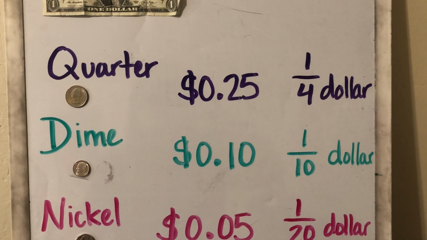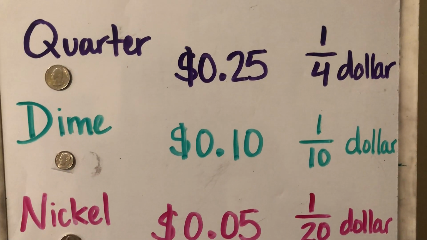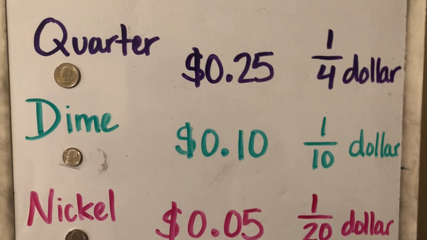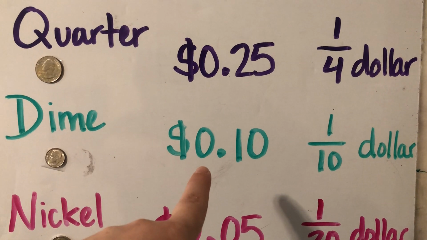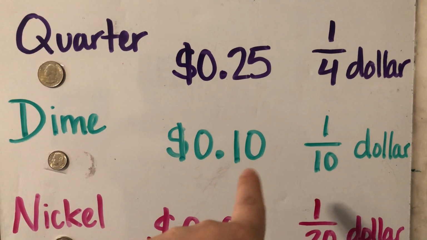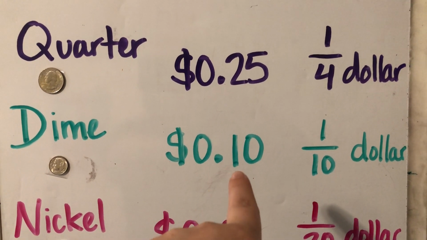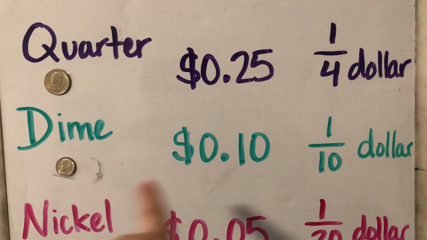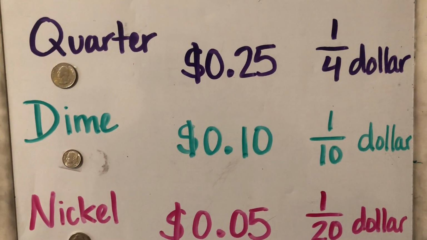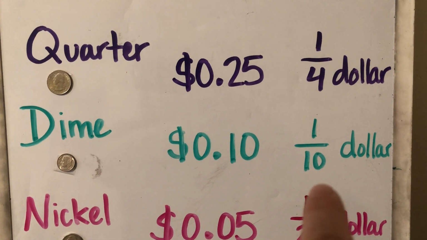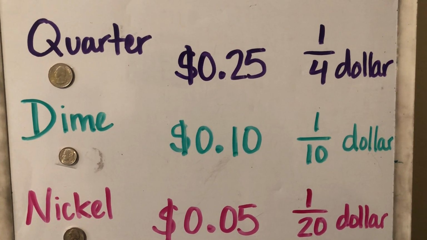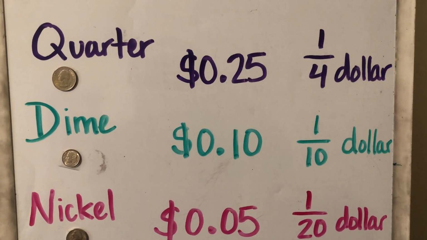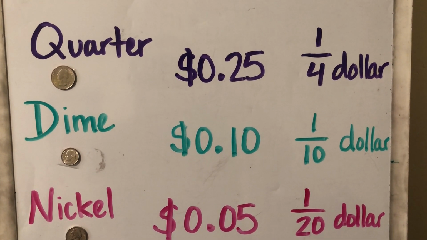All right, now we're gonna go down to our dime, and see here with our dime, we also have the dollar bill sign in the front. We don't have a whole dollar, we just have 10 cents. So we have our 0.1 or 0.10, 10 cents for a dime, okay? And a dime is 1/10 of a dollar. Another way you could say that is 10 dimes make a dollar. So if we only have one dime, that's 1/10.